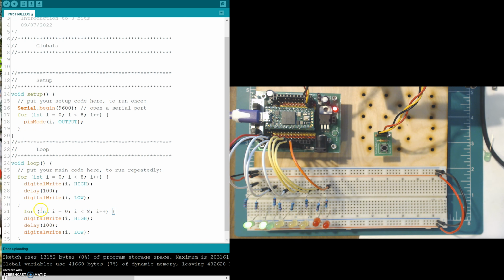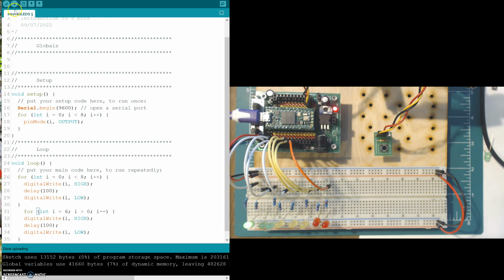And in fact, why don't we take it one step further and do the same thing in reverse, because you've already done something like this. So let's start with, if this is pin, we're going to less than 8. So in other words, this is 7. So 7's the last one lit up. So why don't we start it at 6, and then we'll make it go until it's greater than 0. And we'll do a minus minus.